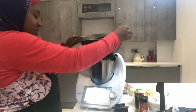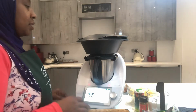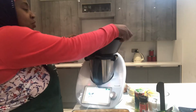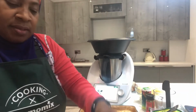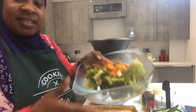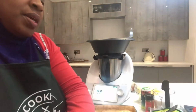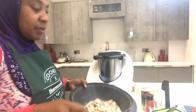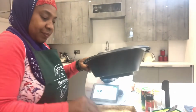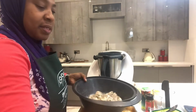So let's see what it says next to do. Yeah, so we place the chicken breast in a baking dish. In the meantime, we would have to rest this. So there we got that there. So we're just going to sit these lovely vegetables over here while we get the chicken into our tray, the dish. In the meantime, I'm just going to braise that a little bit.